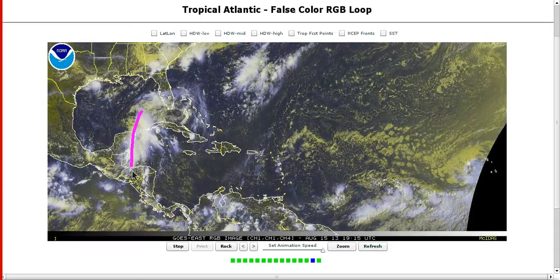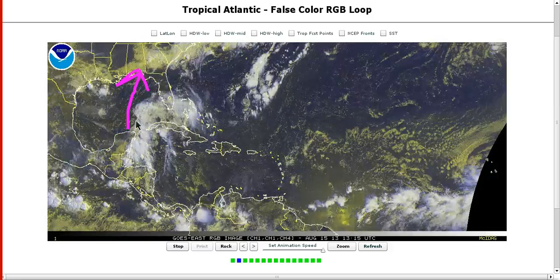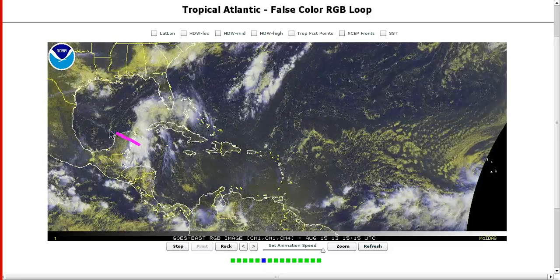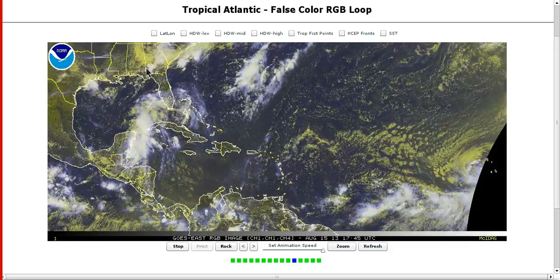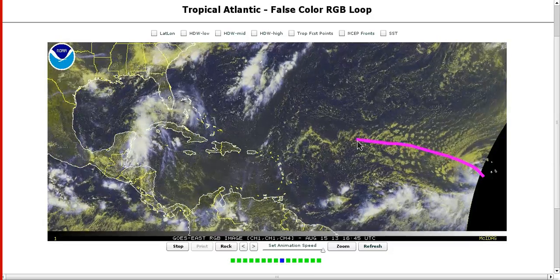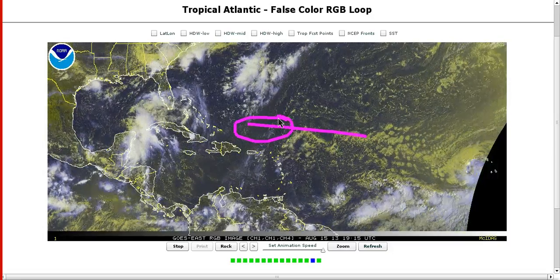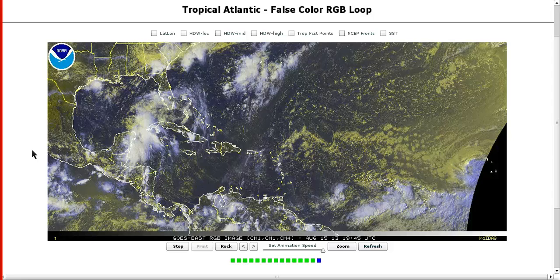Overall, Invest 92L is stretched out bringing lots of rain to Central America, and will bring heavy rain to the central and eastern Gulf Coast from the Mississippi eastward towards the Florida Panhandle regardless of where the actual center tracks. We could see center reformations as this crosses the Yucatan, but the overall guts of the system should continue northwest into the western Gulf where it could be stretched to death — or possibly re-concentrate in a couple of days. Not a huge worry at the moment, but heavy rains will be added to places that don't need them. Tropical Storm Erin is coming west, likely to strengthen briefly then weaken as she curves west-northwest, forecasted to dissipate by all models — though she is a sign the Atlantic is getting more active as the peak of hurricane season rapidly approaches.